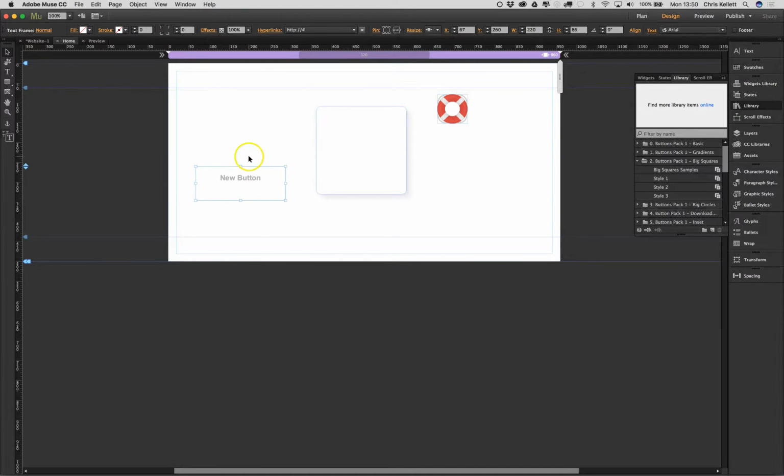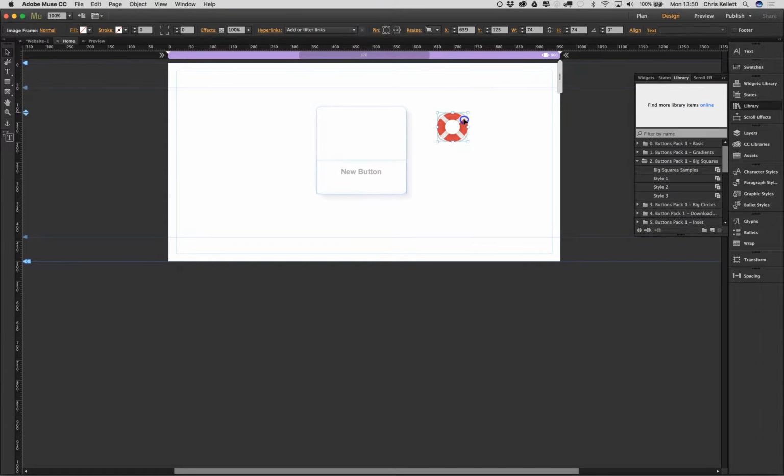Now we're using a text frame again, and rather than trying to position the text frame like this, we've sized the text frame nice and neatly so it fits nicely into the button there. And we know that then between the different states, even if we change the text, we're going to have that correlation between the different layers, so we don't get that little pixel movement that you sometimes see in buttons.